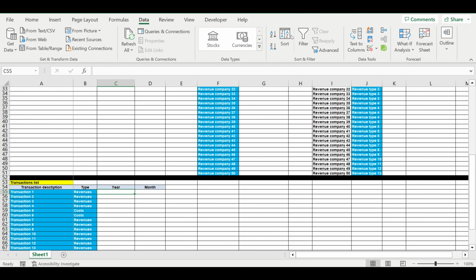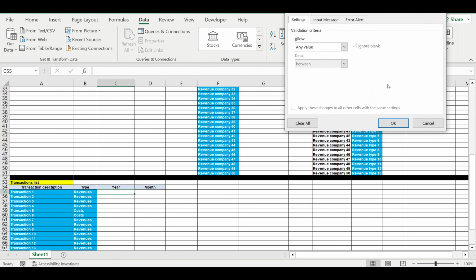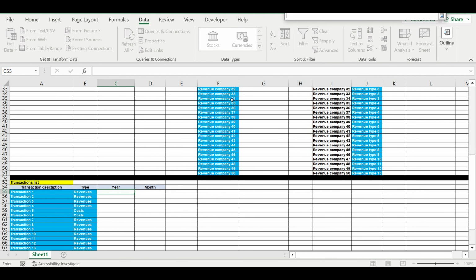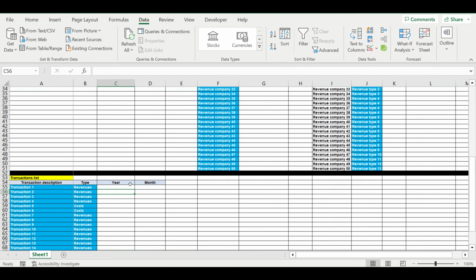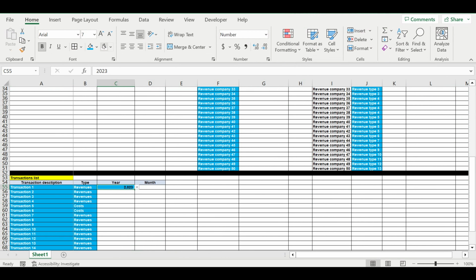So the year I will be pulling from the library from here. So this is the input, so I'm coloring it with blue.